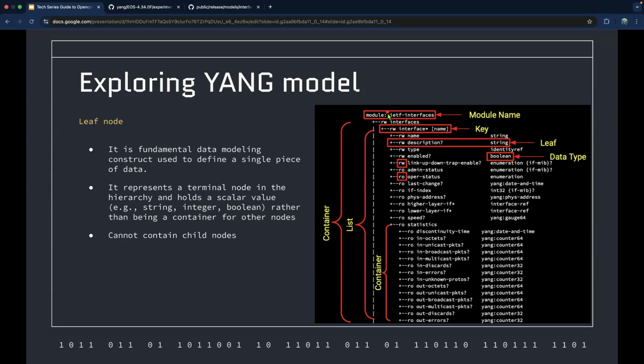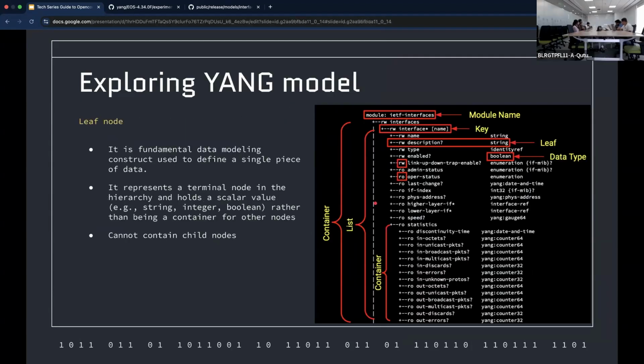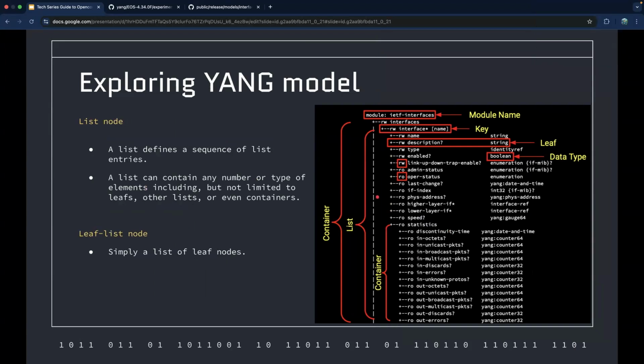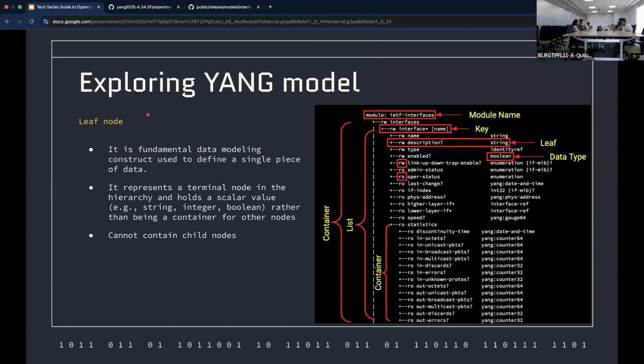That's what a leaf node is called. So for example, when you reach the end of the tree in terms of IETF interfaces, then interface and description, this is a leaf node where description only has a value. There is nothing further below this. So everything is a leaf. I didn't understand the leaf part actually. Leaf node. So how did we categorize the third line as a description as a leaf?